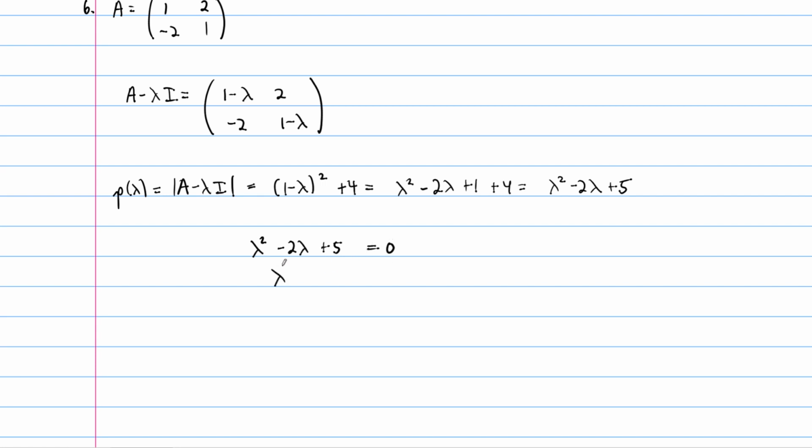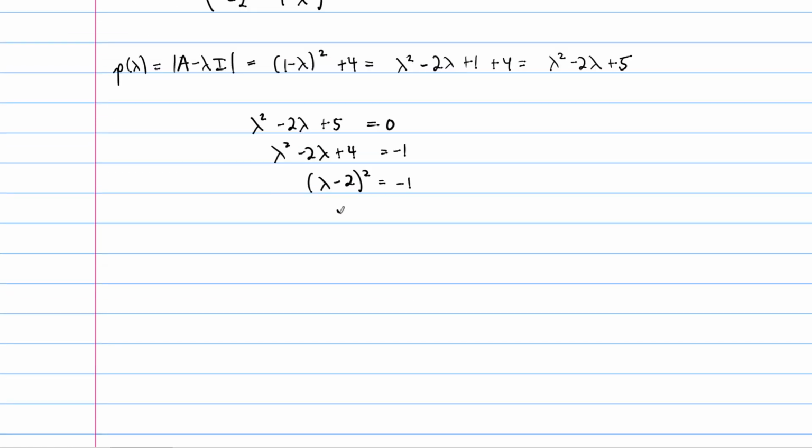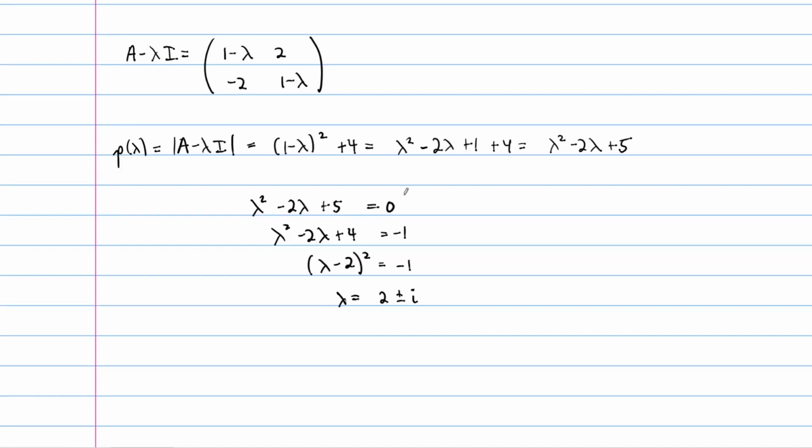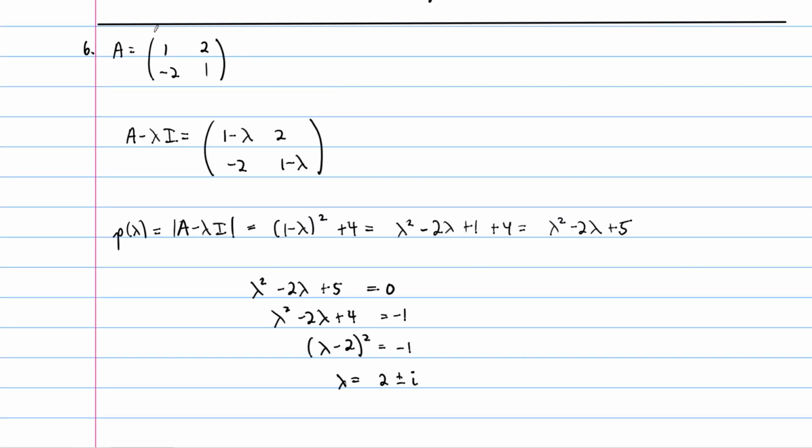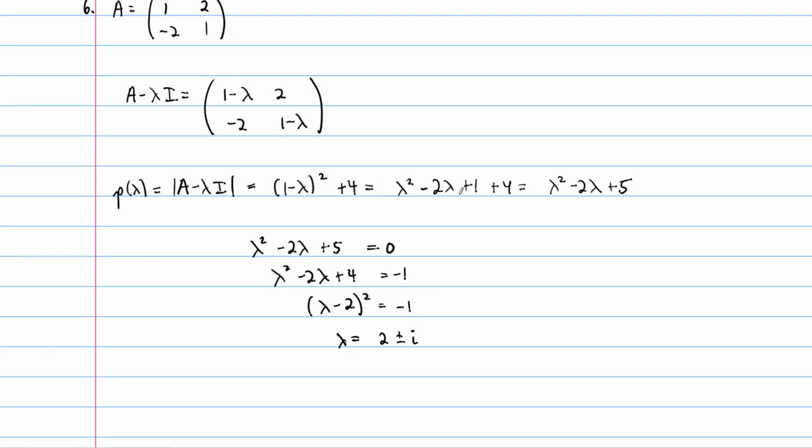This can be solved by completing the square. Plus 4 equals negative 1. So lambda minus 1 quantity squared is negative 4, so this means that lambda is equal to 1 plus or minus 2i. The point here being that the eigenvalues can be complex, even though the matrix itself was not. So the matrix itself is real. It lives in the space R 2 by 2. But R 2 by 2 is a subspace of C 2 by 2. So the eigenvalues are complex for this one.